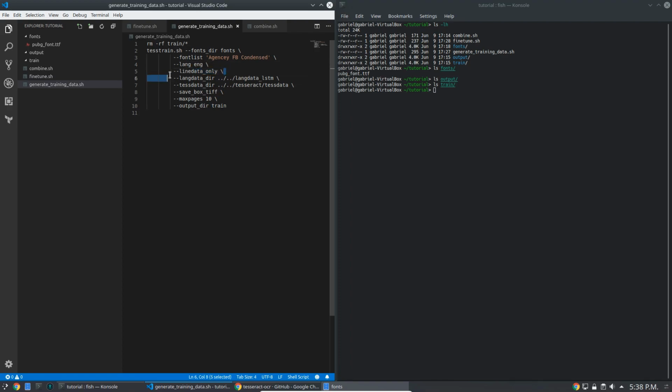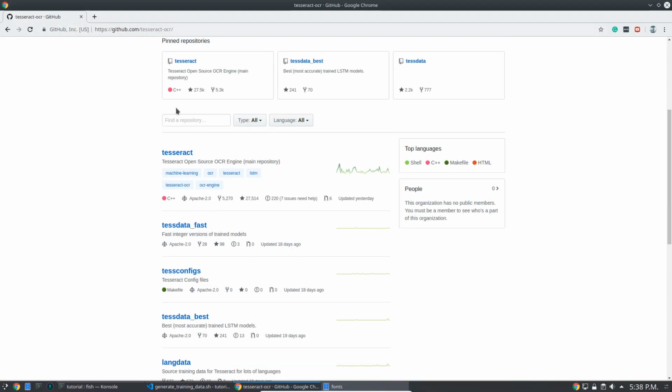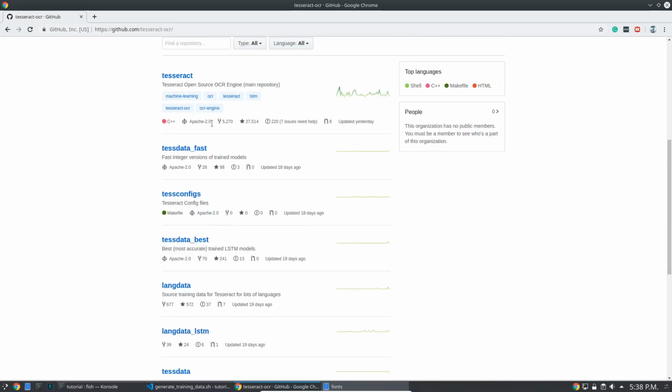I'm going to generate only line data, which is for the most recent version of Tesseract, version 4, the LSTM one. And you need to specify the langdata, which has a lot of information about the language itself, so punctuation, dates, and such, which can just be cloned from the tesseract-ocr GitHub repository page.